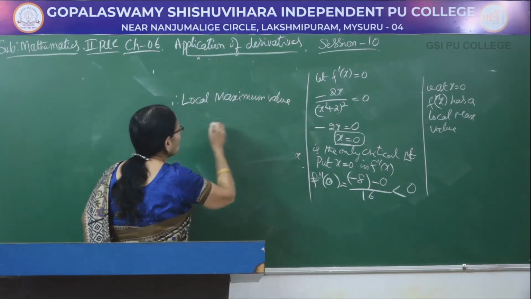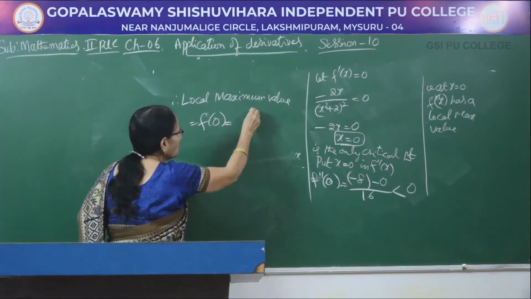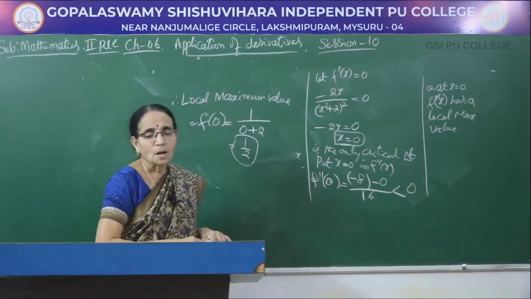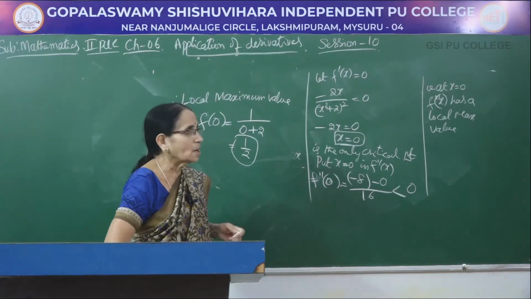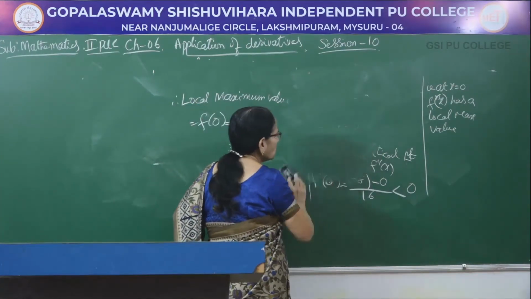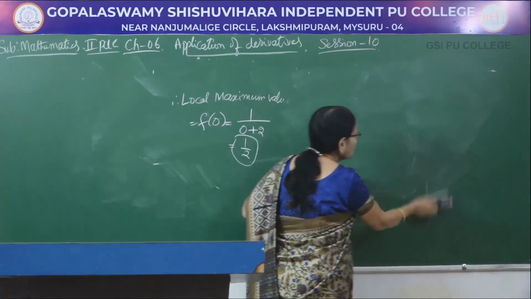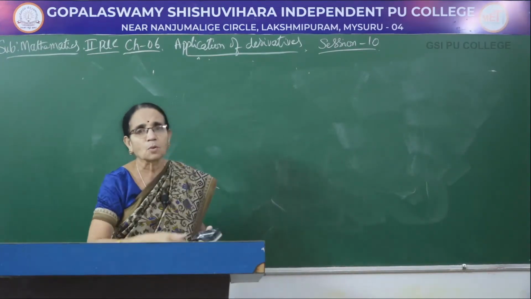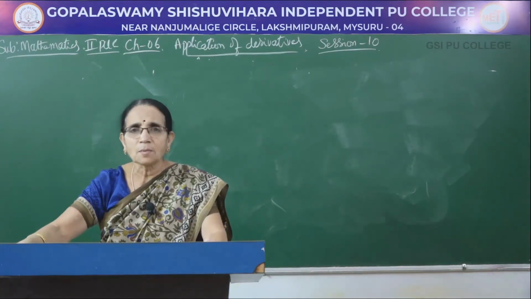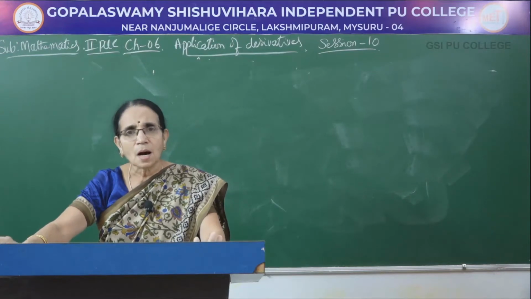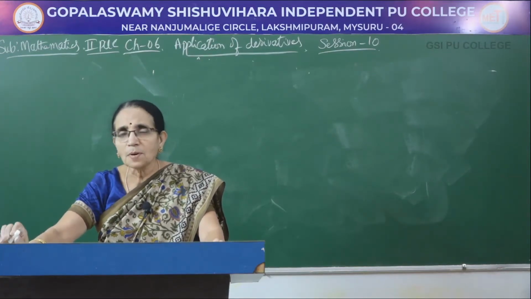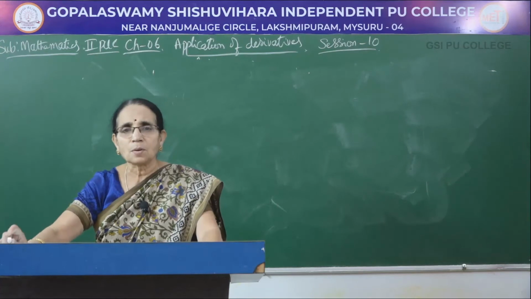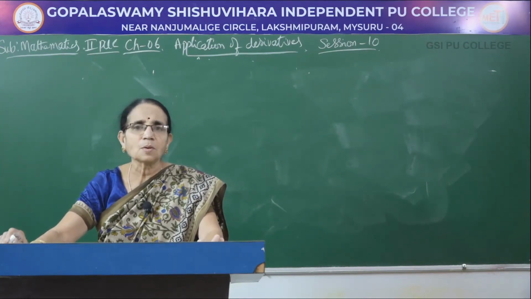Local maximum value is equal to f of 0, that is 1 over 0 plus 2. Hence, it is equal to 1 by 2. That is 1 by 2, half is the local maximum value the function is attaining. So, when a function is defined directly like this, it is comparatively easier. That means, when the function fx is given, or it can be given y equal to something or fx equal to something, you first find the first derivative, get the second derivative, afterwards you equate the first derivative to 0, you get the critical points, substitute those values of x which you have obtained in the second derivative: positive minimum, second derivative negative maximum.